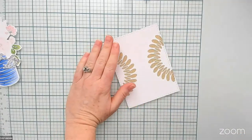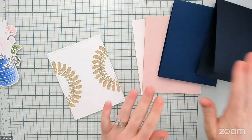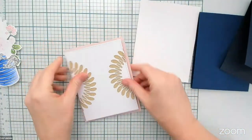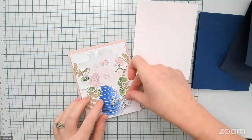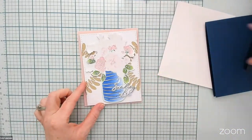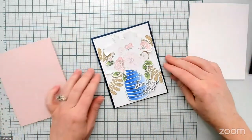Now I prepped a few different color card bases because I wasn't sure which color this would look best on. I'm kind of leaning towards pink because there's already quite a bit of blue on the card, but I have not fully made my decision yet. So there it is on pink. And then let's try it on the blue. The blue is kind of striking though.